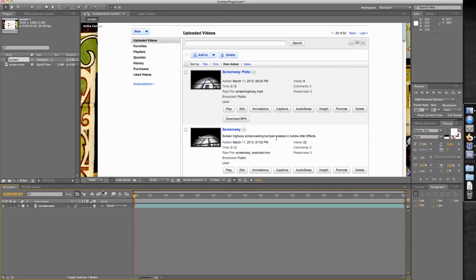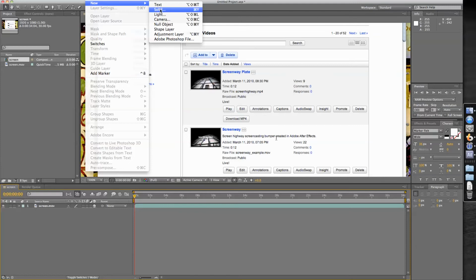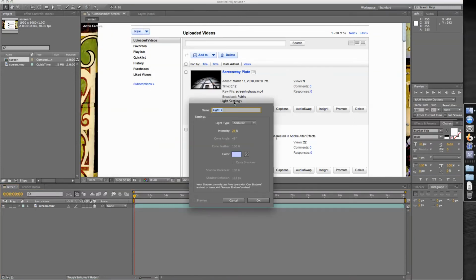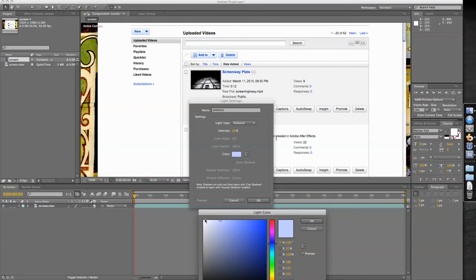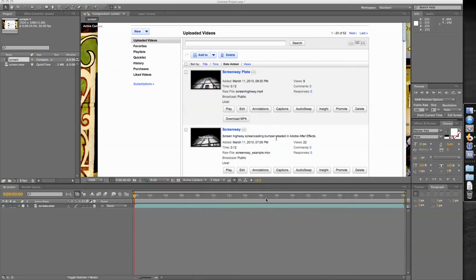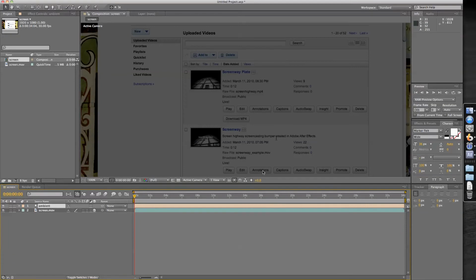So once you've got that turned into a 3D layer, then what you want to do is come up to Layer, New, and choose New Light. We're going to call this light Ambient. And in Light Type, we're going to make sure that we have Ambient chosen. And in Ambient Light, you can pick whatever color you want. If you want to give it that bluish tinge like they did in that video, pick a bluish. We're going to set an intensity. You can vary this later at any point, but I'd say start out with like 26%. We'll say OK here, and you can see what that's done is just create an ambient dimness, right?